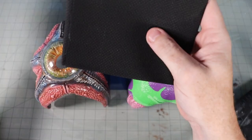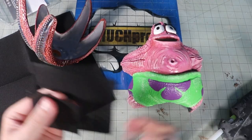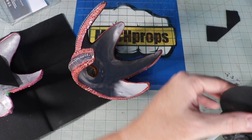To hide my eyes and make the pupil and mouth area black, I simply hot glued in some black cross stitching mats. You could also add strapping to these if you needed to secure it to your head a little better. Mine are a pretty snug fit on me, so I'm not really gonna worry about it at the moment, but if I was to wear it to a con or something else outside of the house, I'll probably put some elastic on it just to be safe.